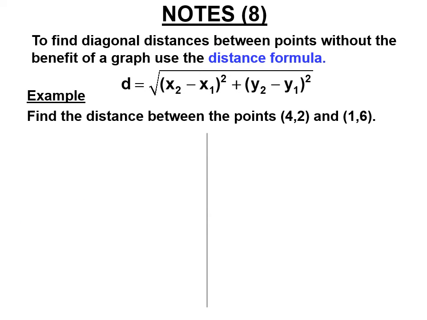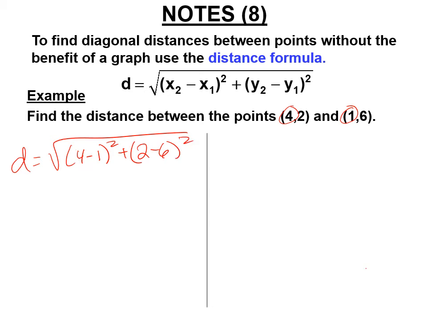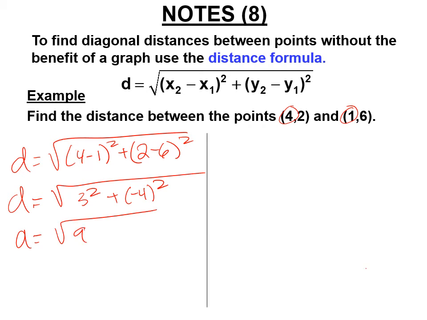All right, so you have no pictures whatsoever. So we're going to subtract our x's. 4 minus 1 is 3. Since we're going to do 4 minus 1 is 3, I'll write it out. Don't be lazy. I can get on your case for being lazy, and I shouldn't be lazy. 4 minus 1, and we have 2 minus 6. And again, this is good. I'm going to show that it doesn't matter that I went that way, because 4 minus 1 is 3, 3 squared. This is negative 4 squared, but it's not going to matter because you're going to get 9, you still get 16. And so this is the square root of 25, and d equals positive 5.